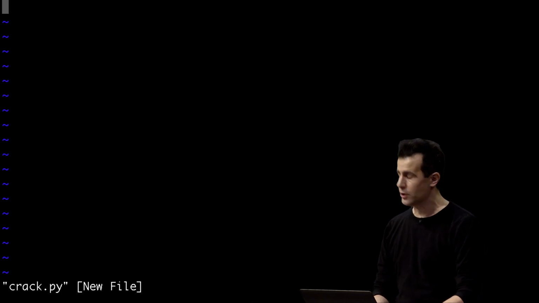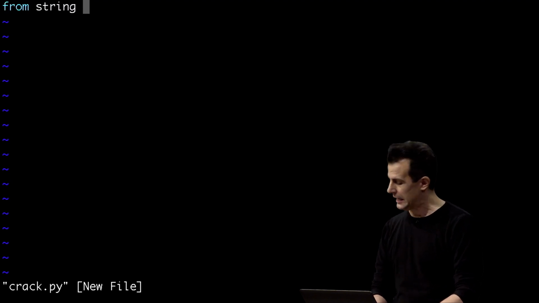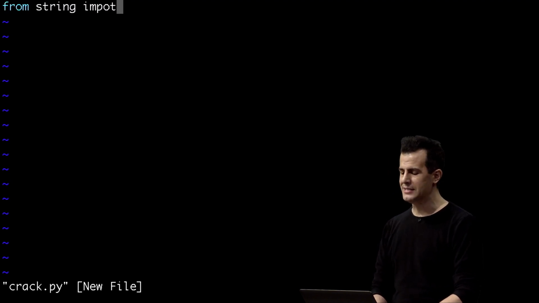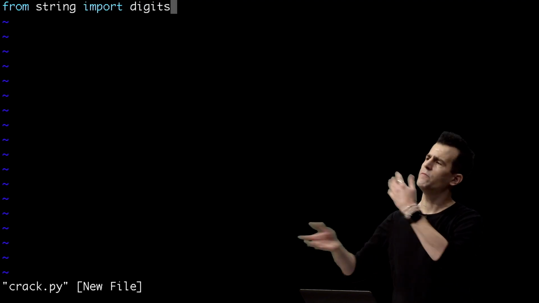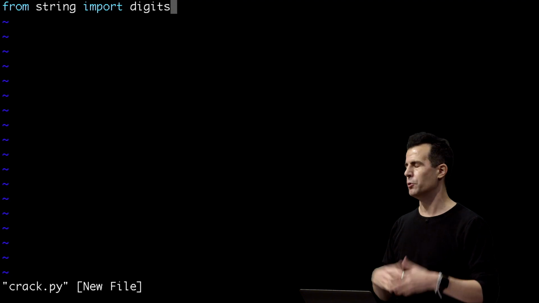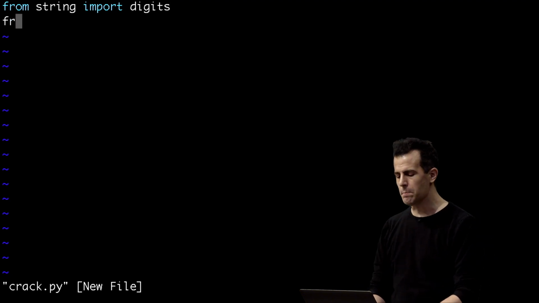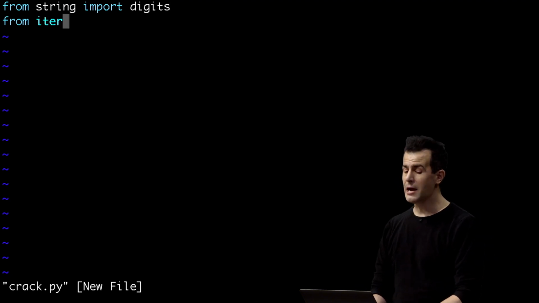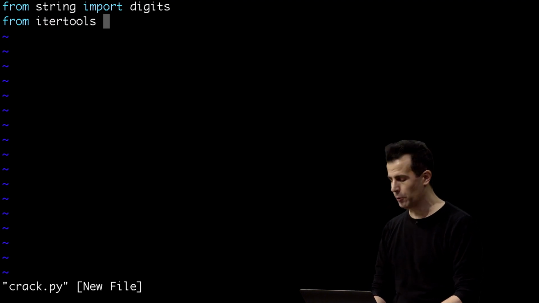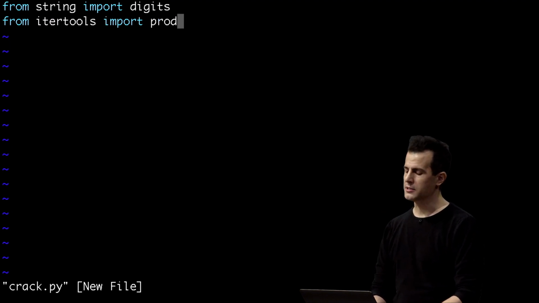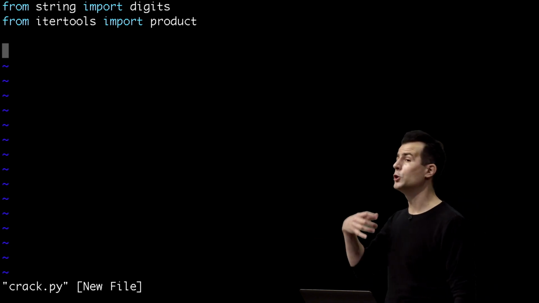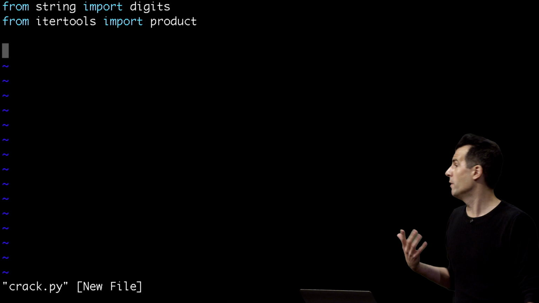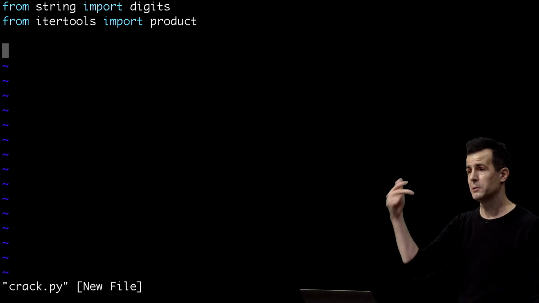And the code I'm going to write here is in a language called Python, which is quite popular these days. And I'm going to say a command like this: from string import digits, which is just a clever way in Python, this programming language, to give me access to all the possible digits in decimal, 0 through 9. And then I'm going to import, so to speak, from a library, some software that some other smart people wrote, something called product. So it turns out in a programming language, you have lots of functions or functionality. Much like in the world of math, you have functions like addition, subtraction, multiplication, and division.